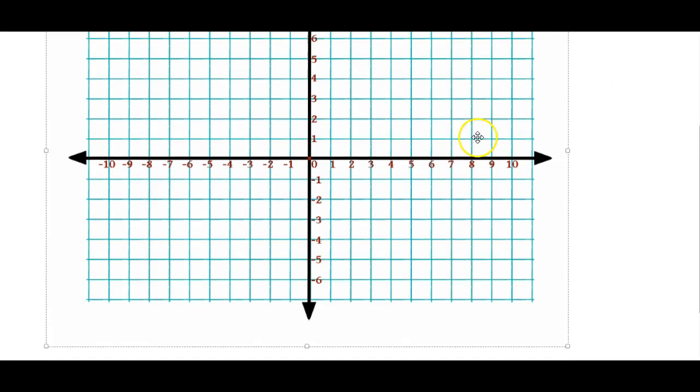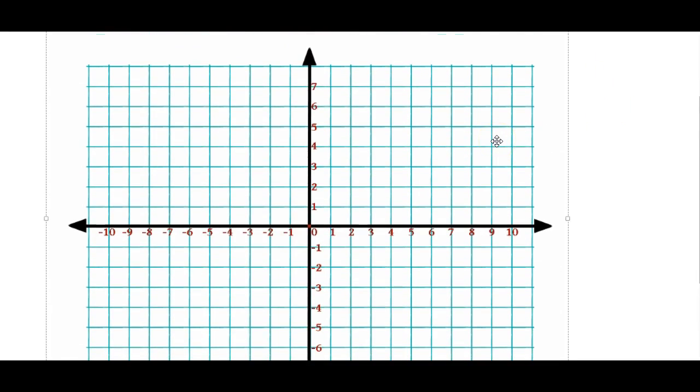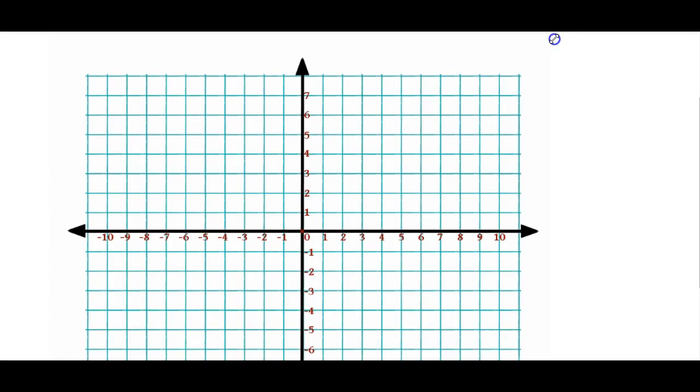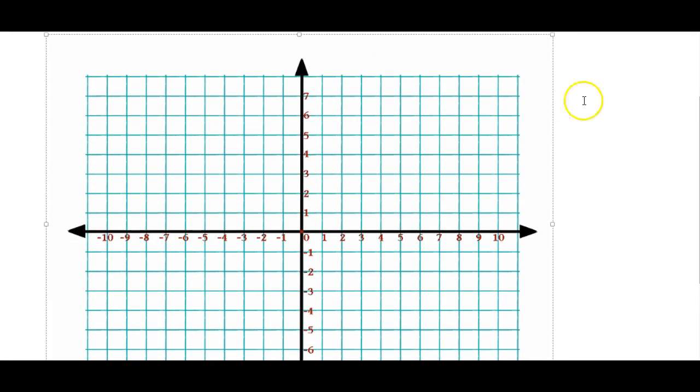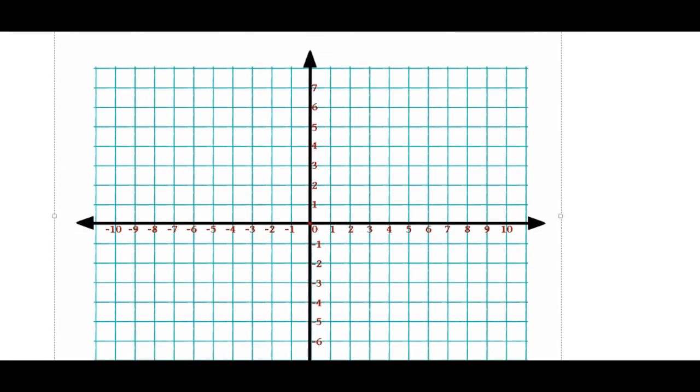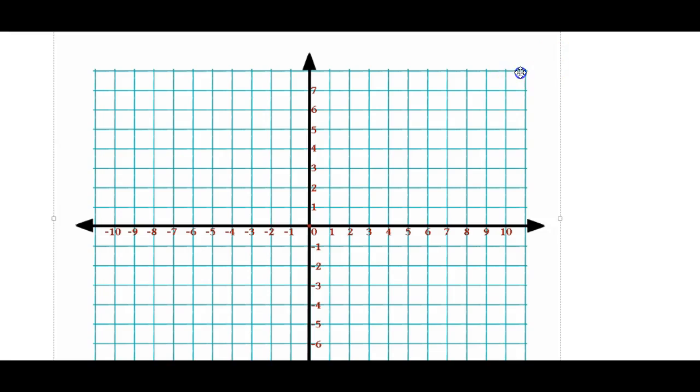So here's my lovely handy dandy graph, which I will get to fit on the screen, I hope. So sorry about that. Let's just move this. Can we move this around maybe?